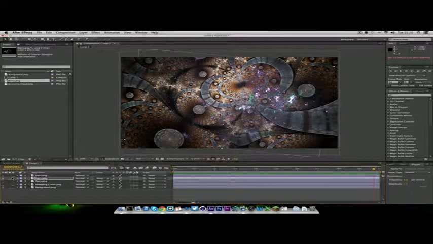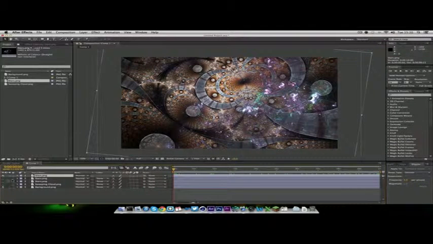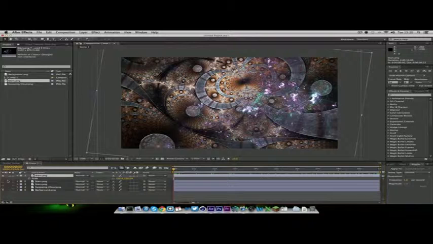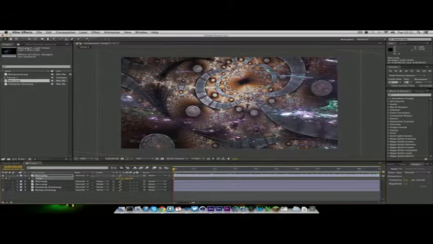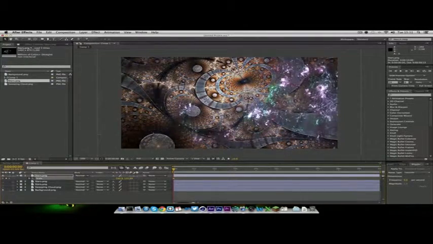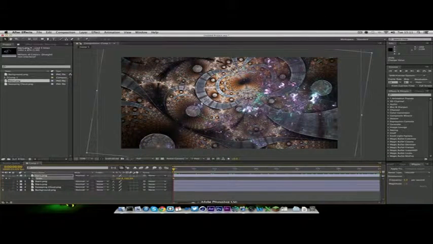So, final and last layer. Let's see what we can do with this. It has the same start, but on this one, let's work with the scale in a completely different way. So take this link, this chain off here. This chain means that you're resizing both axes at the same time. This time we want to be able to compress or stretch or twist in a different order, so it's not matching up with the other stars, so it gives a different sort of movement.